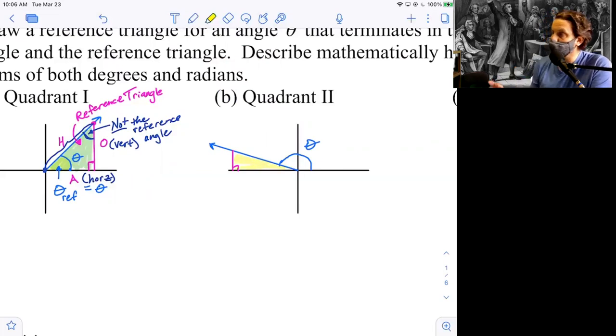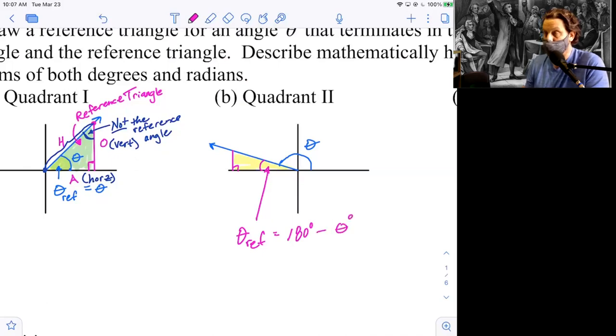Now notice theta gets me to the terminal ray, but in this case, is the reference angle equal to theta? No, the reference angle is here. So we've already done this diagram in the other section, 5.1, but we're going to do it again. We are primarily concerned initially with finding the reference angle, and we need to be able to do it if we know theta, okay? So if we do it in degrees, we're stopping short of 180 degrees, so theta is smaller. So it's going to be 180 degrees minus theta degrees, if theta is in degrees.